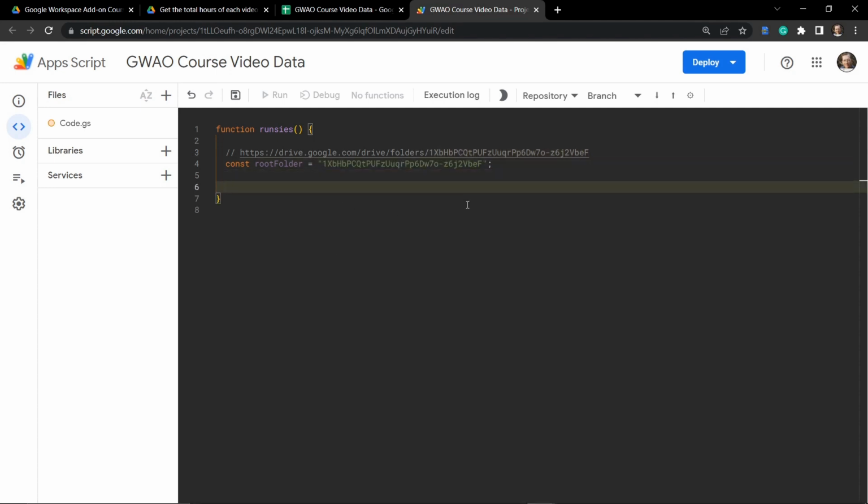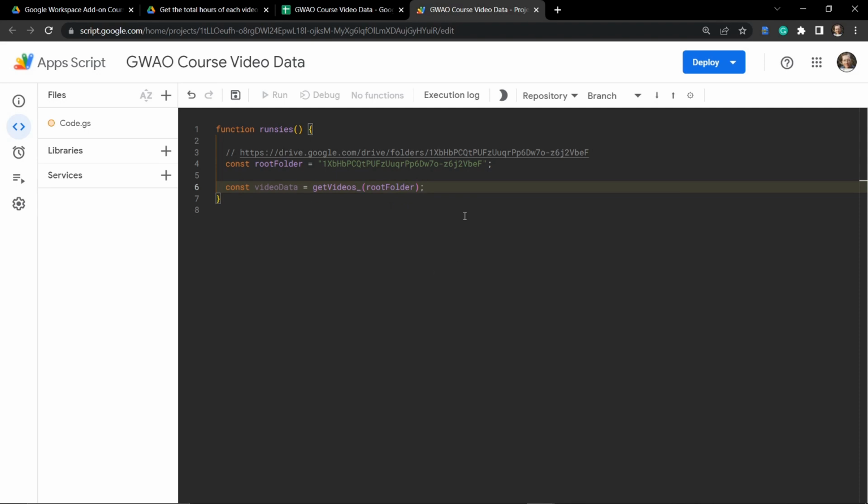Nice. So the main thrust of this tutorial is to grab all the videos in our folder, that is our root folder here, and extract certain parts of the metadata and put them in our Google Sheet. So let's put this in a separate function, and we'll call that const videoData, which will be what we want to retrieve, and we will create a function called getVideos. And we'll hide that function from our list by putting a little underscore at the end, and it is going to take a rootFolder.